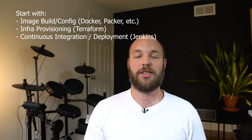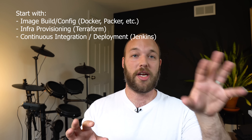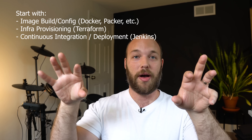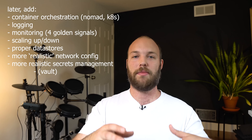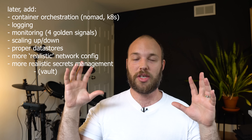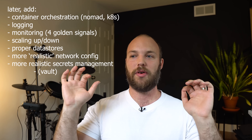Start simple — don't start with the entire complexity of the end product I just described. You might start with a custom Jenkins server that pulls from your repo and pushes your static web app to a statically configured web server every time you update the GitHub repo. That's a great place to start. Then you start pulling out components, automating them, and tying them together as you study. In the end, everything is in code — nothing is custom, you don't log in anywhere and do stuff. You persist everything in text files and run a few local commands to set everything up and create all this infrastructure on demand. That would be an impressive DevOps project.